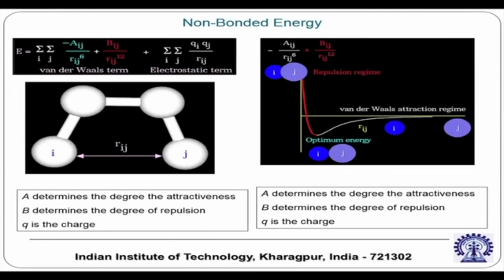Now, non-bonded forms of energy. You can have the van der Waals terms, with an attractive term and a repulsive term, and then you have the electrostatic terms. Electrostatic interactions are important in a system in which an electrical field is there and ions are present. Electrostatic terms are expressed just by using Coulomb's law.